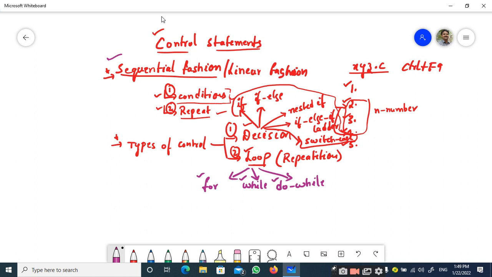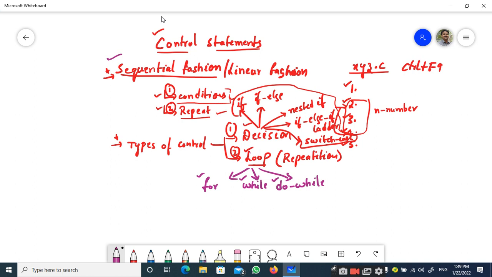Similarly, there is another situation where the programmer can repeat some set of statements. In such situations, the C programming language allows 2 types of control statements. One is the decision control statements, the second one is the loop control statements.